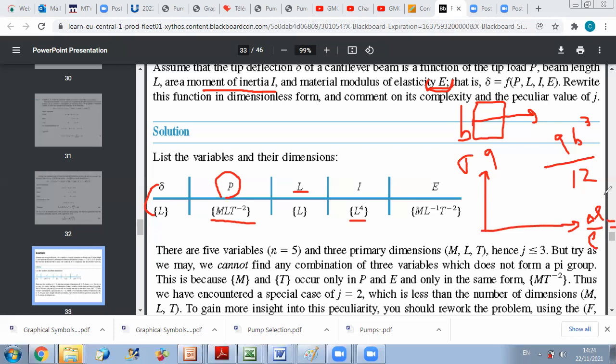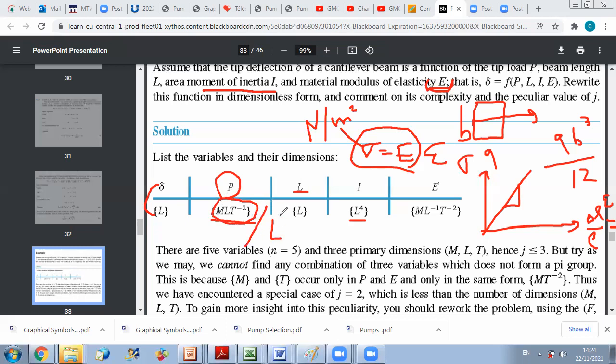And in the elastic region, the modulus of elasticity is the slope. So you can write that sigma is equal to E times epsilon. Epsilon is delta L over L, so it has no dimension. This means that E, the modulus of elasticity, has the same dimension as the stress, which is Newton per meter squared. And Newton is force, which is M L T^-2, over L squared. So you end up with M L^-1 T^-2.